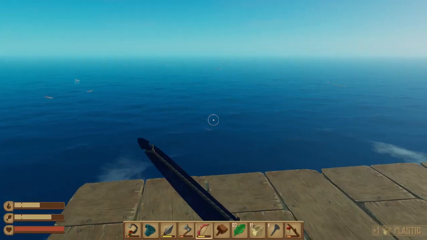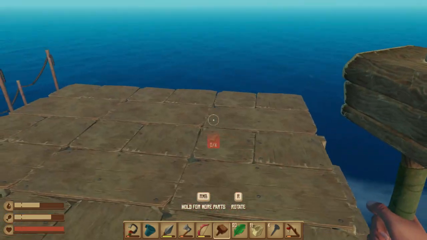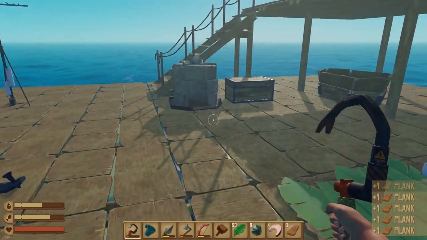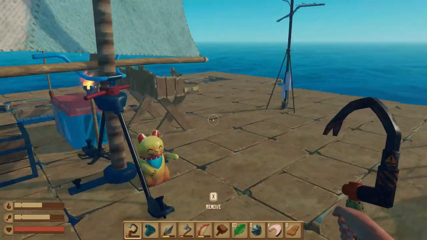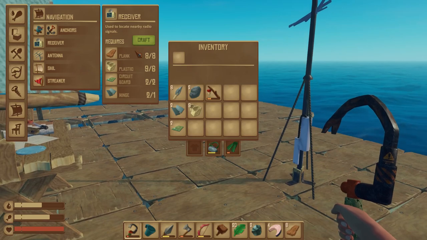All right, back up topside. We'll finish this off. Hopefully, this should give us enough. No! It takes a serious amount of materials to build things on this raft. All right, we managed to get a few more planks in place now. I found a little bit more of the junk floating in the water. I don't know if we have enough to make what I need to yet, though. Oh, we do. Just barely enough.